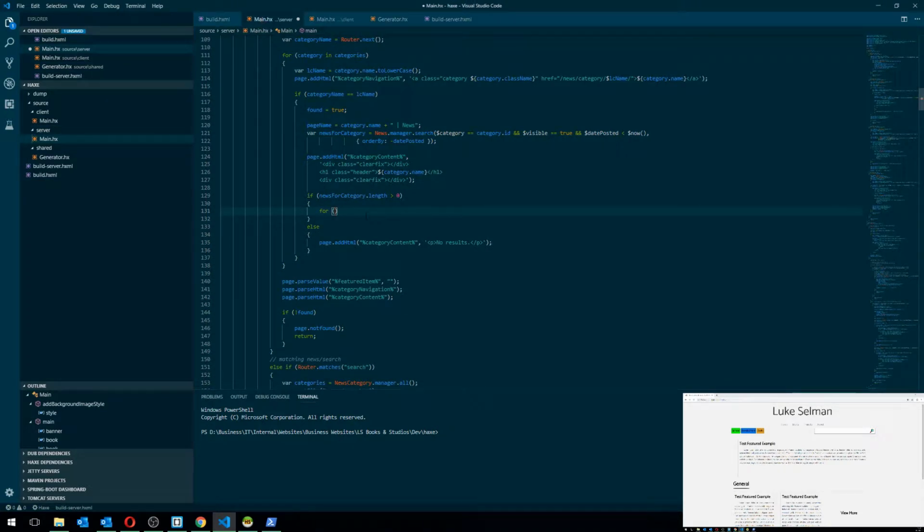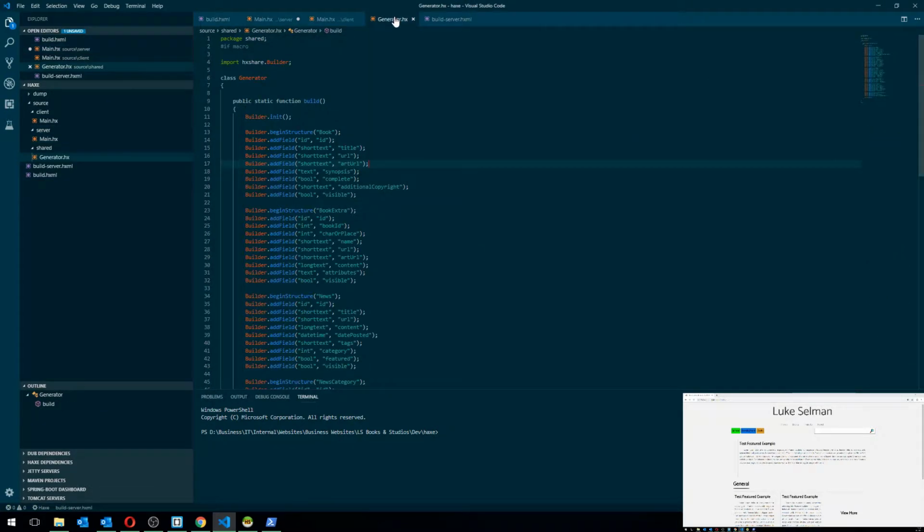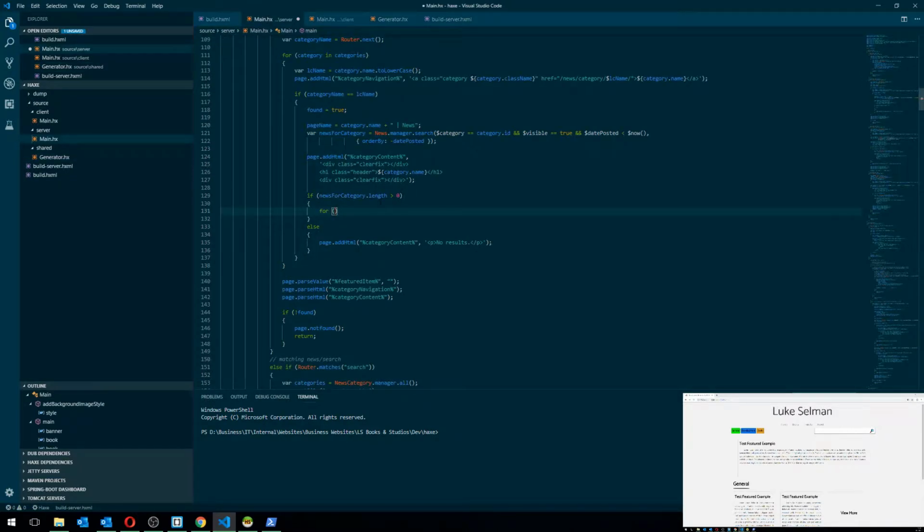Now, that being said, what I was about to say was all of this is actually generating a function within each of these structures called toTypeDef, which we can use as a structure for the client, which we will actually use as well.